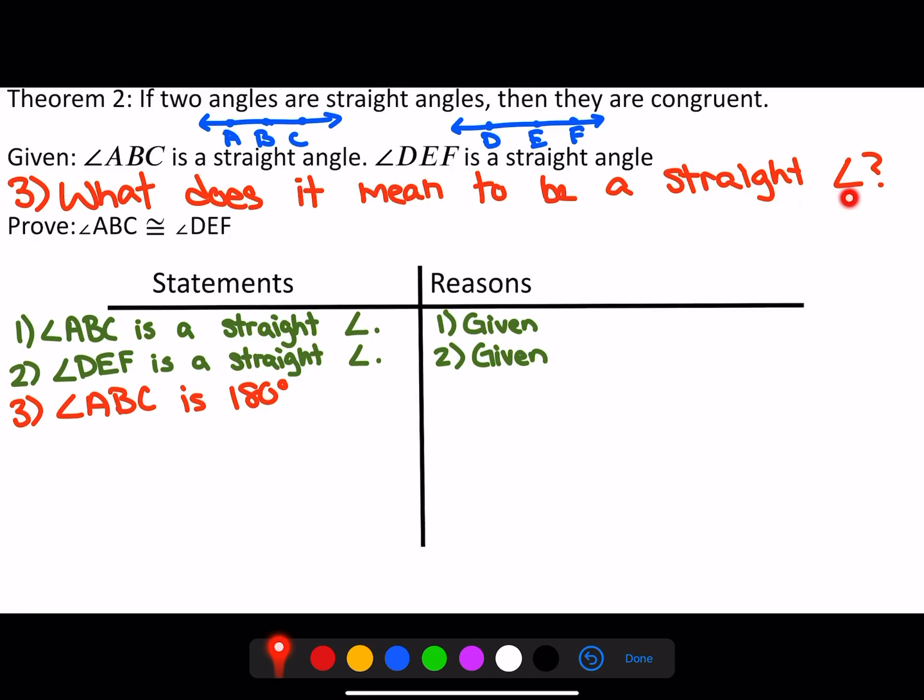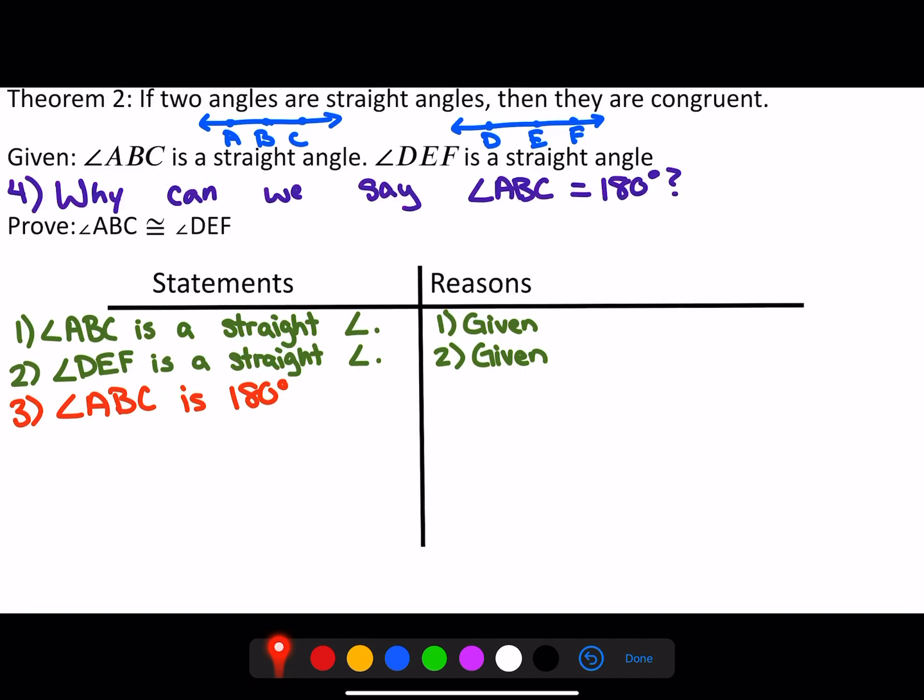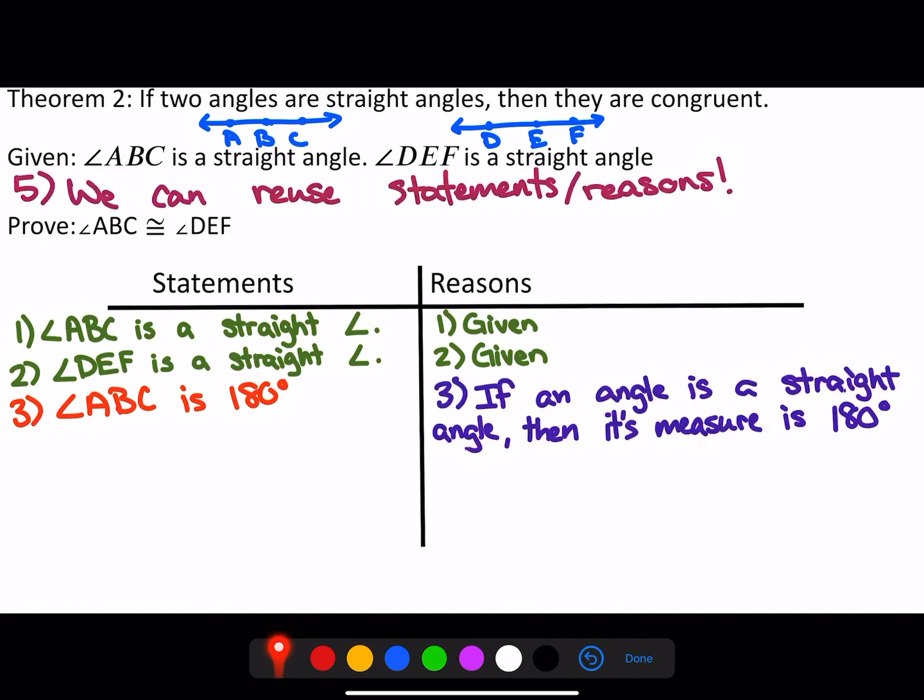And how do I know that? Well, if an angle is a straight angle, which they tell us it is, by definition, that angle should be 180 degrees. So I can go ahead and say, if an angle is a straight angle, then its measure is 180 degrees. And again, we see a conditional statement here. If I know the angle is a straight angle, then I can say it's 180 degrees. So I'm using information from previous statements in my if portion, and then for my then portion, I'm using information that I said in my current statement.